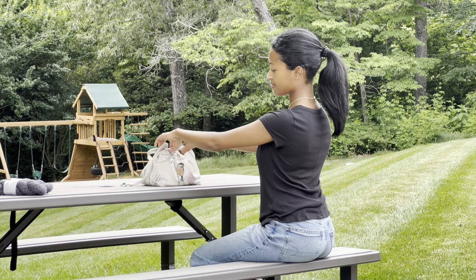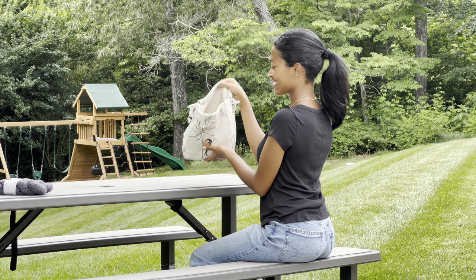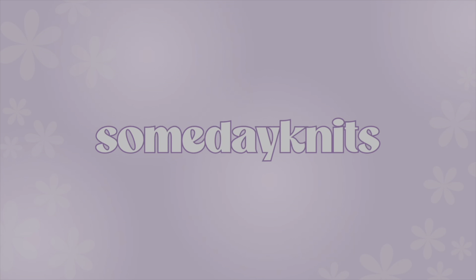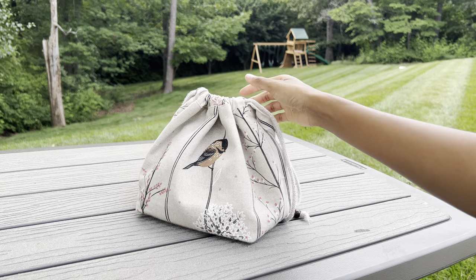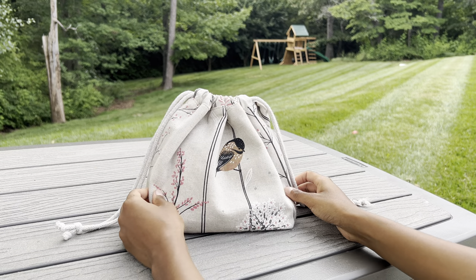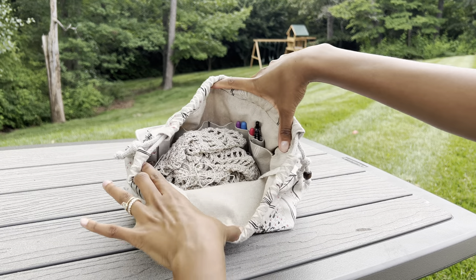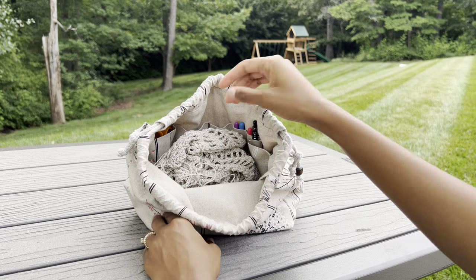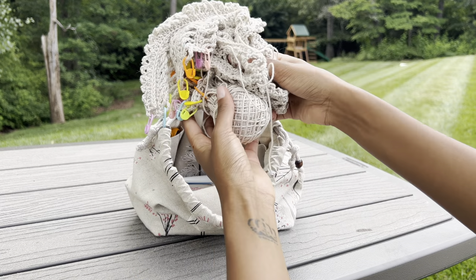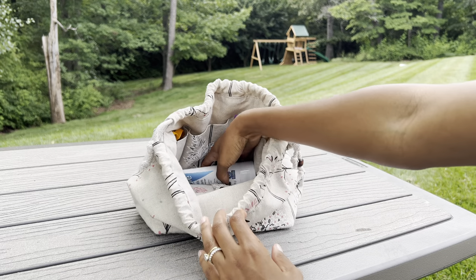Watching this footage back I'm cracking up because I was so convinced that this was the cutest little intro clip. This is my favorite project bag — I keep my highest priority projects in this bag. I do rotate the contents out every now and then, but at the moment we have this crochet project I'm working on. It looks a mess right now, so we're just going to toss that to the side.